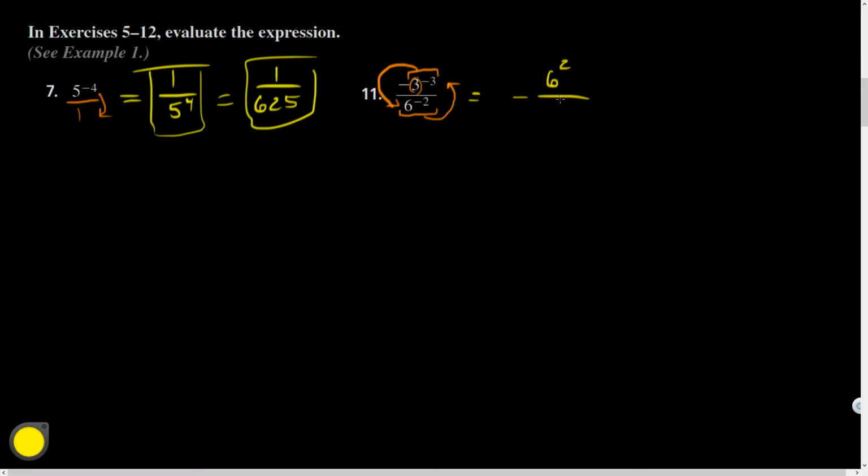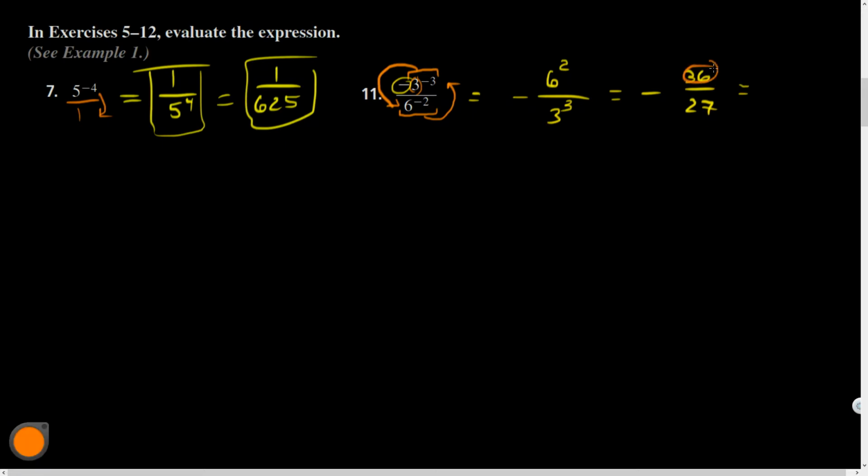So the 6 is now up top with a positive 2 as its exponent. The 3 is in the denominator with a positive 3 exponent. And that minus sign was unaffected by either. So careful now, friendos. Some of our fraction skills are going to come back. So I've got negative 6 squared is 36. 3 cubed is 27. That's not done. Both of these can be reduced.